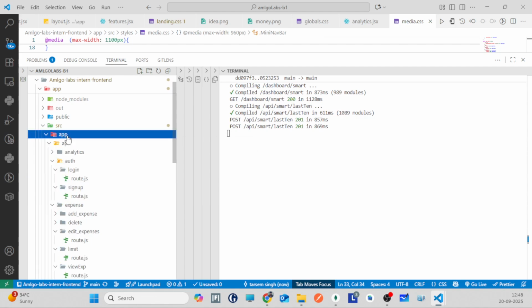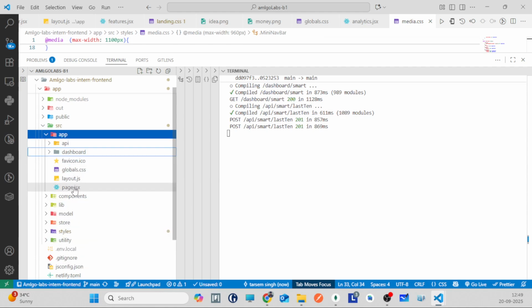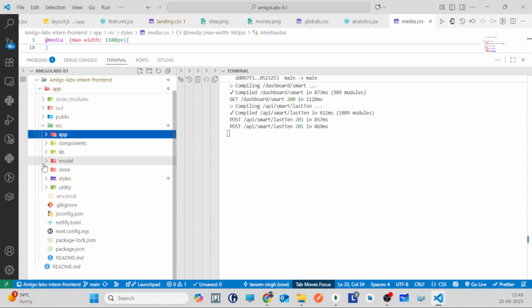Let's go inside the project. Here is our application. Here is our API. Here are all the routes that we have: login, sign up, and I will not show the login and sign up because I already signed up to the account. If you open the project one more time, then you have to sign up first using password, email, and username, and then for further procedures you can use the login part. And then we have this API that we built. This is our dashboard, all the router pages, and then we have our normal page and global CSS. So this is our front end part, and here are our schemas.